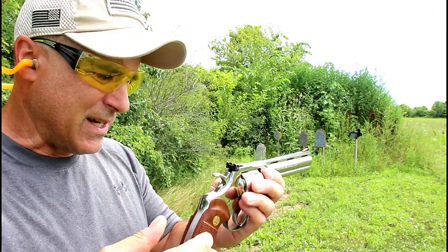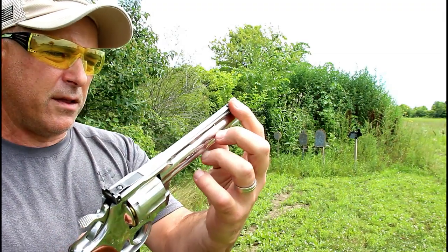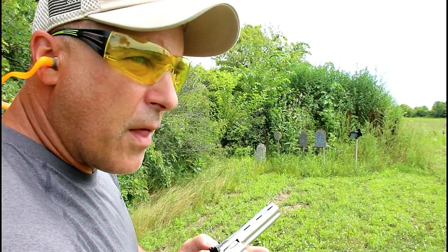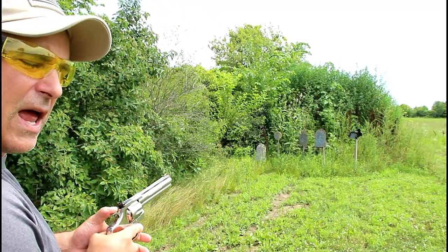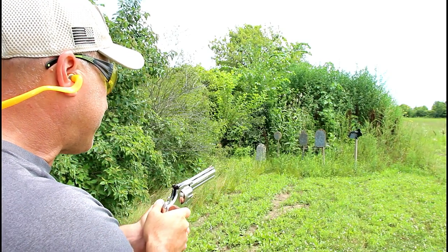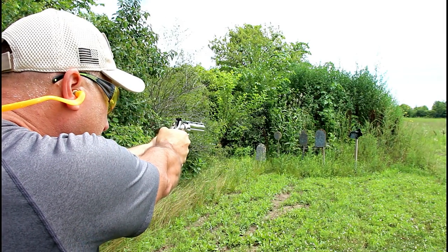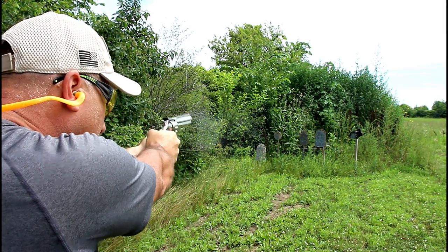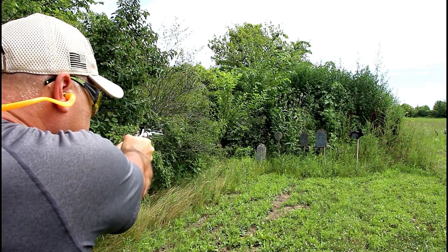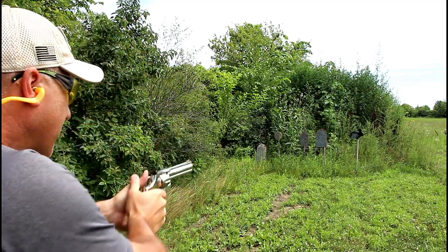Especially the stainless models. You can see the rear sight is adjustable and it does have a bladed front sight with an orange tip. Those shots earlier were in double action — let's go ahead and do single action. We'll start with that rabbit, the big tombstone, the smaller seven-inch, and right there another tombstone. Let's come back to the rabbit — there we go.